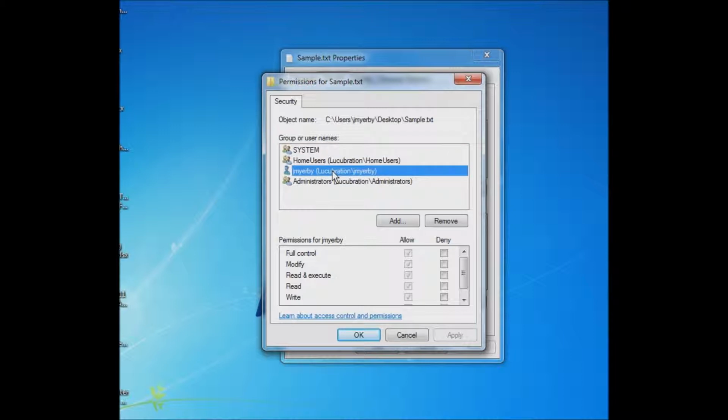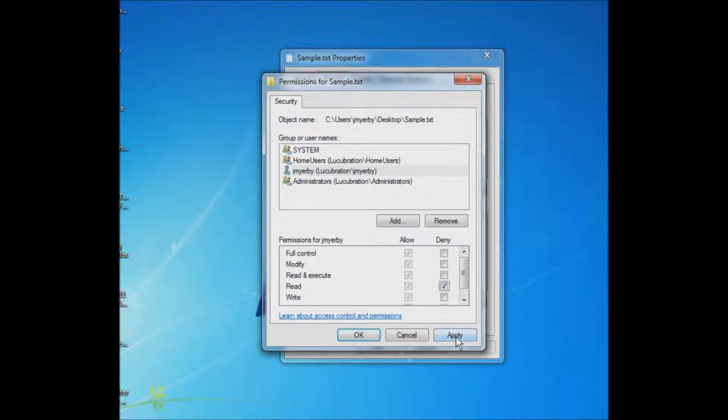So anyhow, I click on the user account that I want to edit the permissions for, and the permissions are cumulative, meaning all your permissions combine except for the deny. If I have deny and allow, the deny always overrides any allows. So you really want to use the deny permissions very sparingly when you're setting up permissions in a real world scenario. But to give us an example of what happens, we'll go ahead and do this.